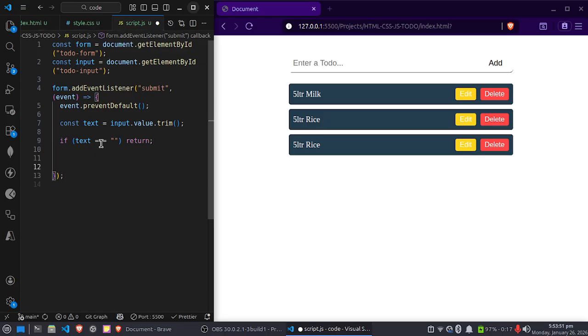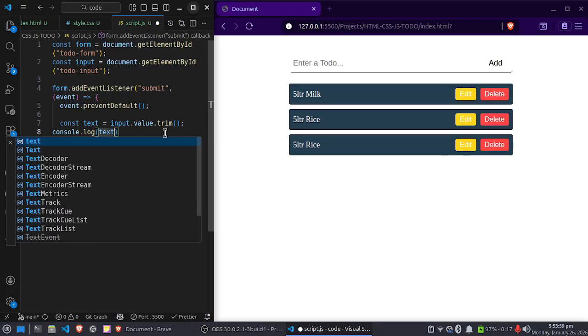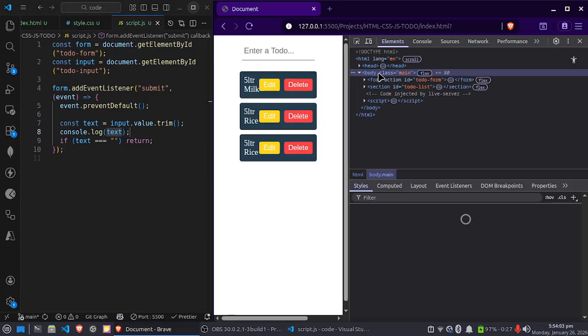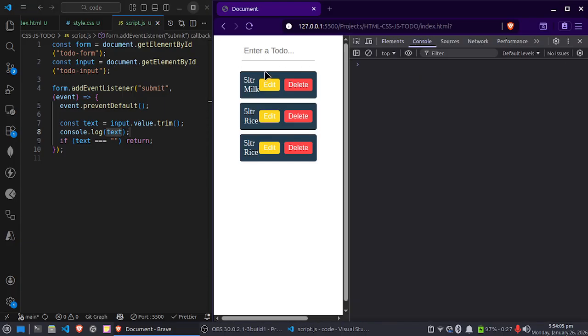And now let me get the text here. Let me console log this first, whether I'm getting it or not. First fn plus f12, and go to console. Where is this? Let's just give it and press enter. Wait, what happened? Why does it not work?